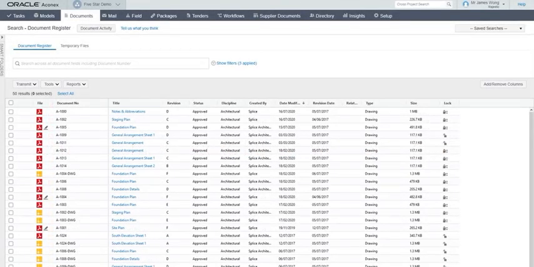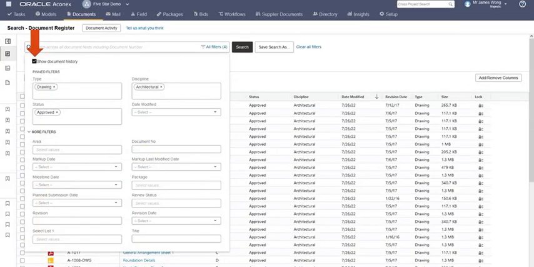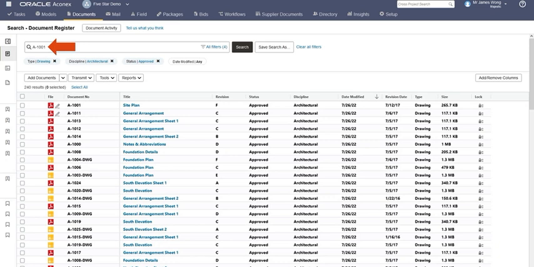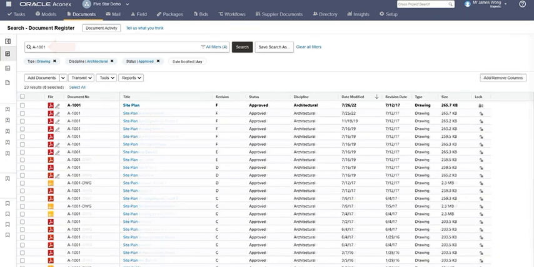But we can see older versions in our register as well. Let's find a document that has some history. First, we use this checkbox to show older versions of a document within the register. Then, we'll search for a specific document to demonstrate how the document history is shown. It will only be able to show the versions that are relevant for your organisation. The register only contains documents that your organisations have uploaded and those received via transmittal from other organisations.